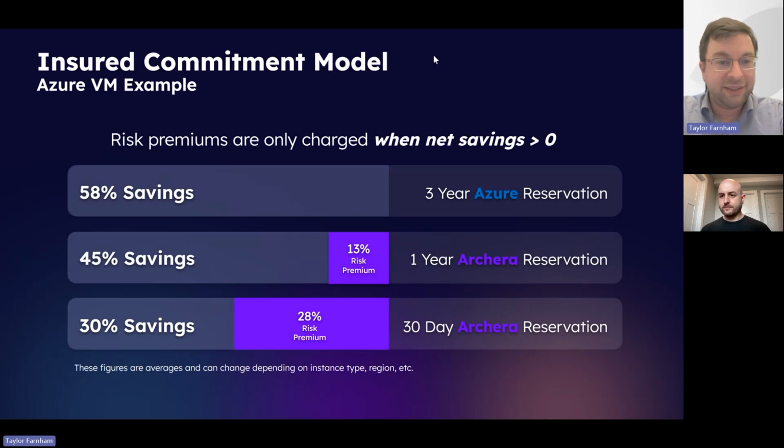It does benefit us because we get to ingest more cost and usage data. So if you think about it, it actually helps us refine our risk calculations from an insurance perspective. So we still get some value out of that, and that's why we want to keep that free model going for the platform. So no minimum commitment. And in fact, even when you do purchase an insured commitment, there's no upfront payment for that either. So there is a commitment involved where you're continuing to pay month to month if you do select an insured commitment, but none of it is required to be upfront payments either. So worth mentioning.